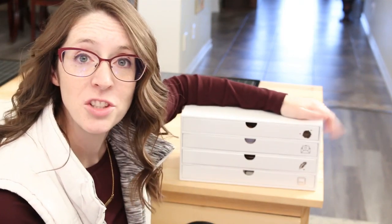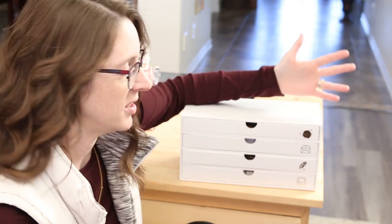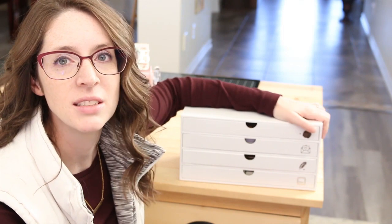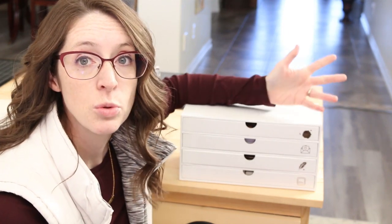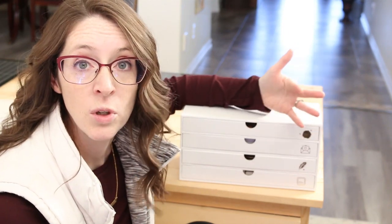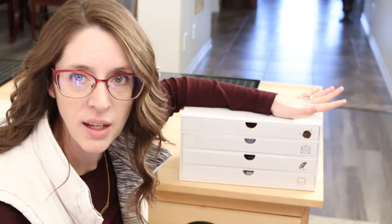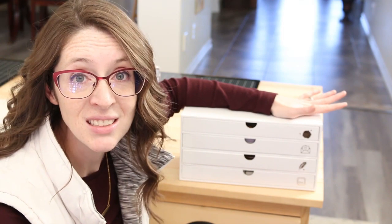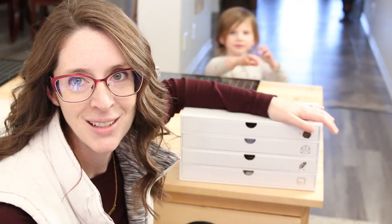That's just what I have in my drawers. Hopefully this gives you a great look at just how you can organize some things with this little drawer box. You can personalize it — I just cut out some little vinyl stickers here for each of the drawers. You can cut out words, label it with your label machine, anything you want to do. It's a great box for storing things, and I love that I can carry it around wherever I want to write my cards and have all my supplies where I need them.